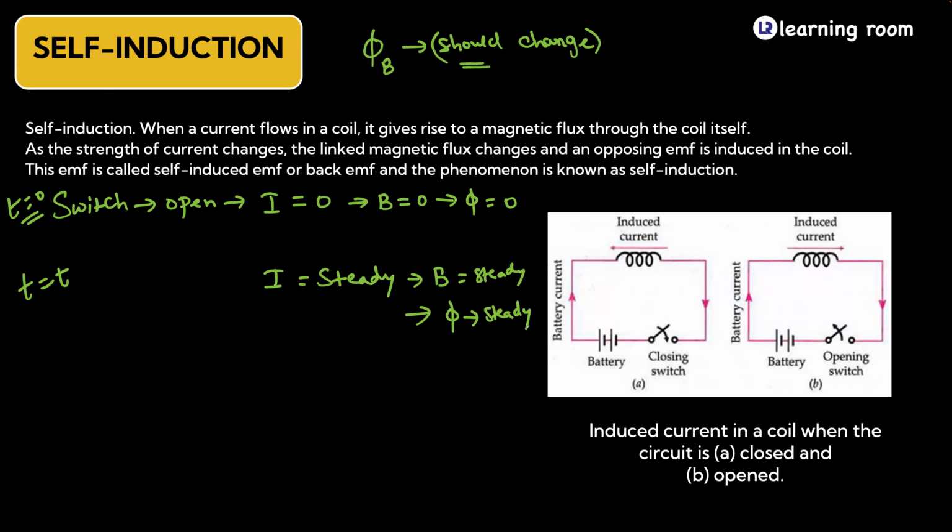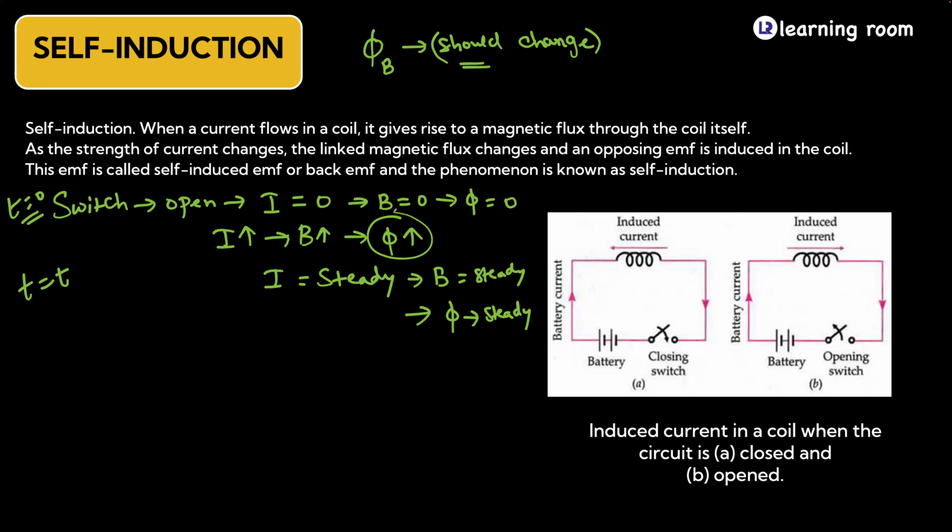during the growth of current in between these two processes, can I say that when the current grows, the magnetic field associated with this coil also grows? When the magnetic field associated with the coil grows, can I say flux also grows? So whether flux is going to grow or decrease, there is a change in flux. This change in flux is taking place in the intermediate process between t equal to 0 and t, right? And due to this change in flux, there will be an EMF induced in this coil, which will try to oppose the cause according to Lenz's law.